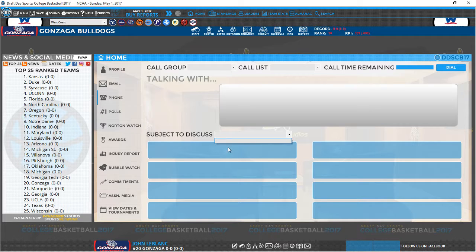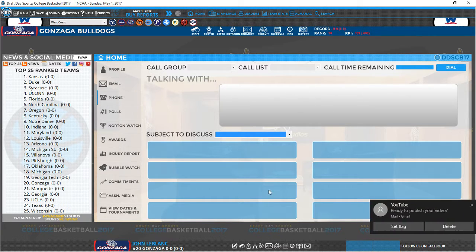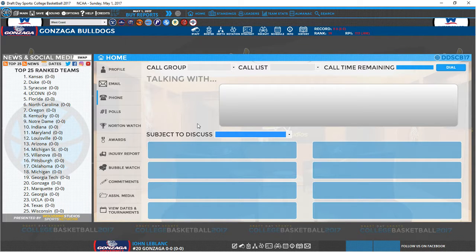The reason to discuss, maybe you're calling about scheduling, dial, and then you'll have the options start popping up in these blue boxes on what you can talk to him about. He'll ask you a question here, and it will give you the answer options down here. Same thing if you want to call the players, and then this will be a drop down list of all the players on your roster. You call, what do you want to call about? Dial, he'll answer the phone, and then you can go into the communication there. So that is how the phone works.